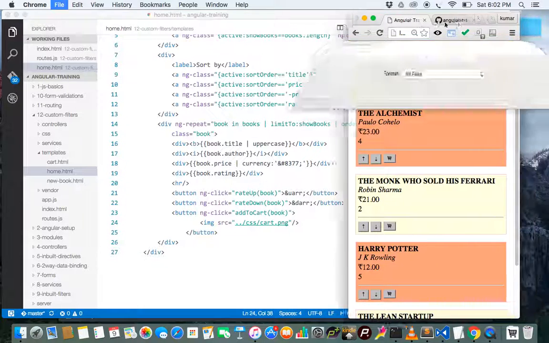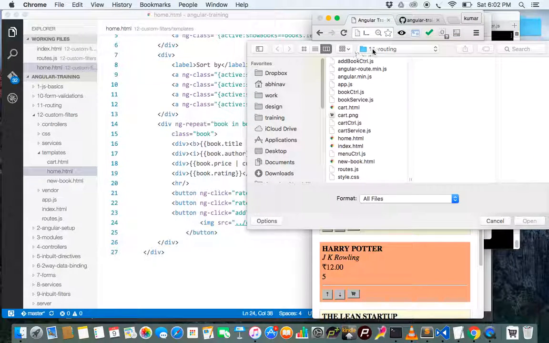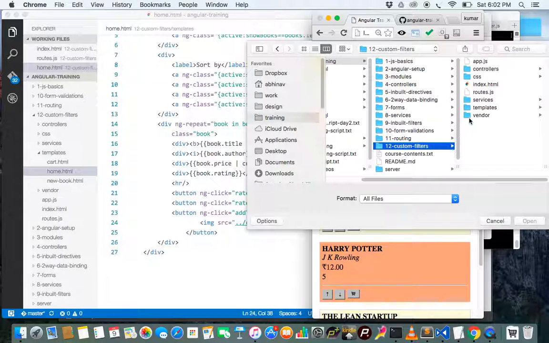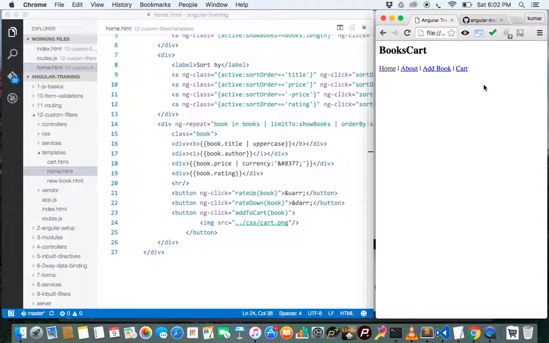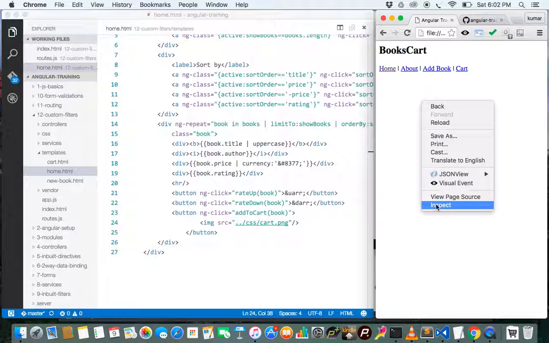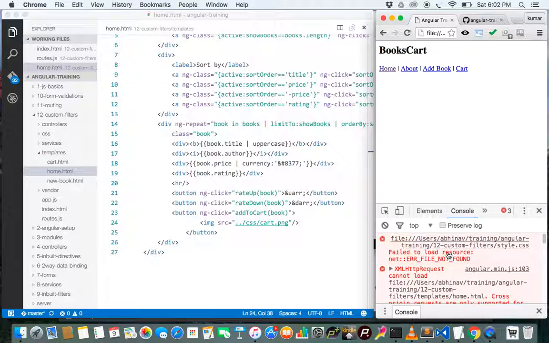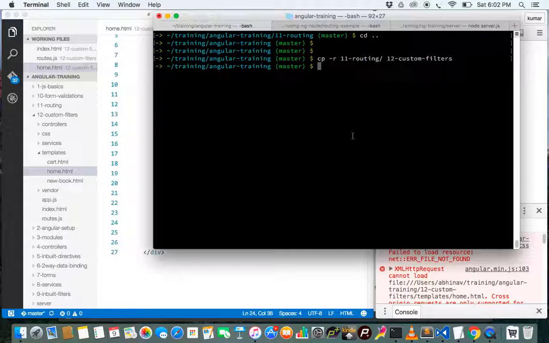Let's open the index.html for this folder. There seems to be some error. Yeah, we cannot directly open it. We'll need to run some server.